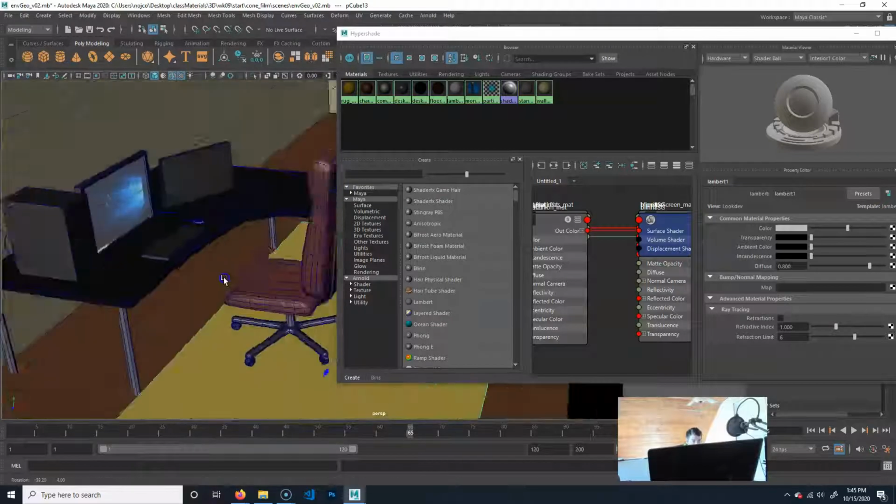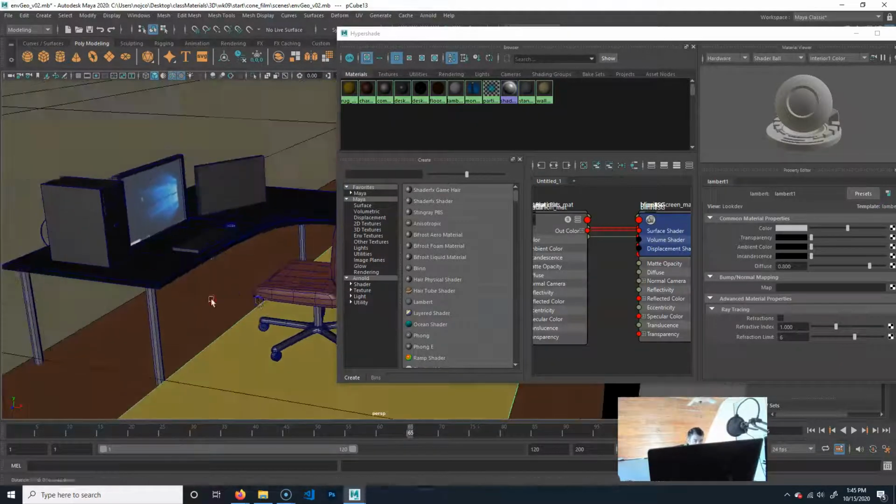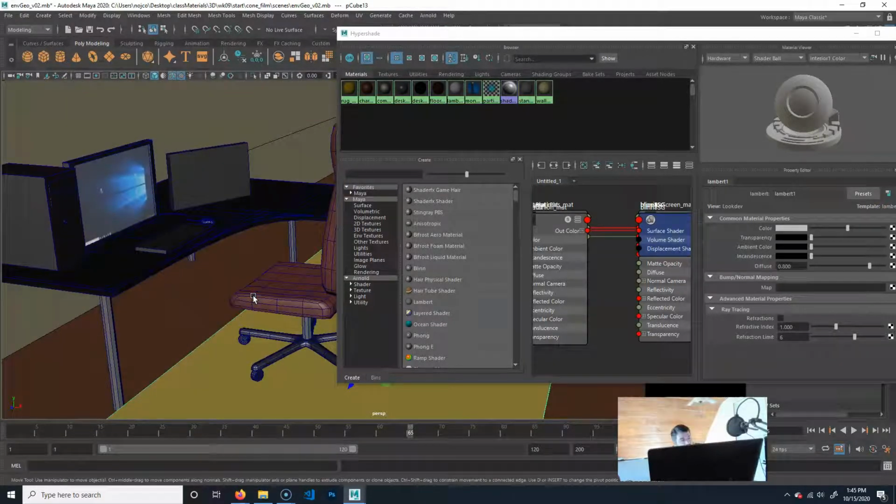So anyway, we'll call that good as far as this time is concerned. In the next video, I'm going to go through and show you how to utilize some procedural textures. Actually, the next video I'm going to do is show you how to create a seamless texture, and then probably do the procedural textures after, because I think that would be the complexity in which we work. Okay, so we'll call that good as a start, and then we'll do the next thing.